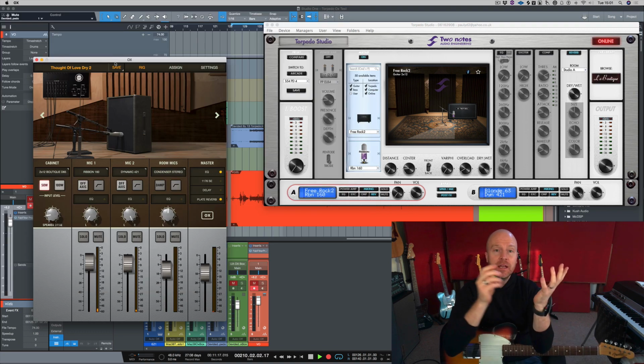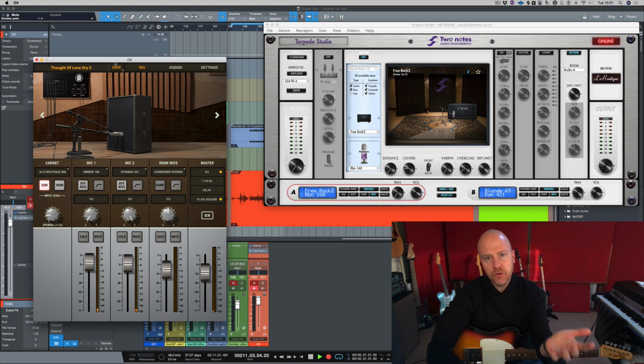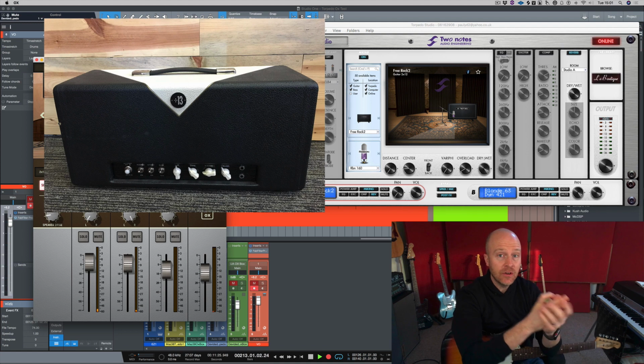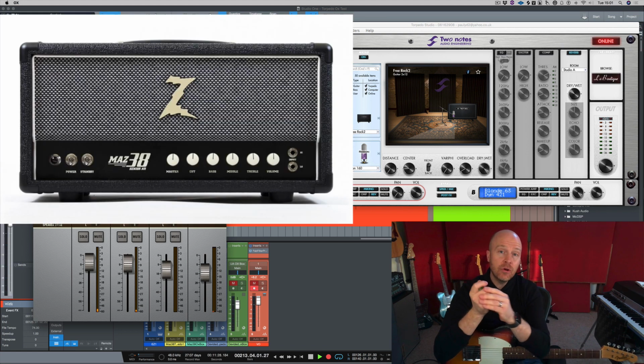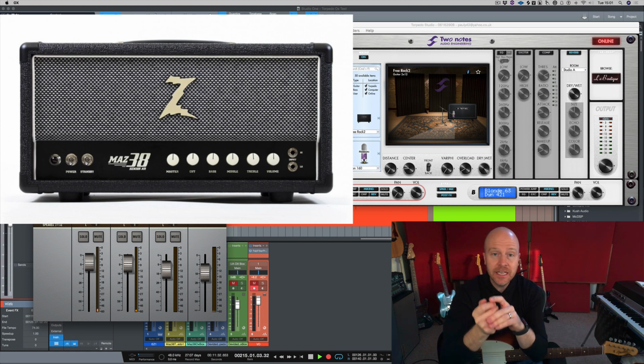Now, first of all, let's start off with some examples. I'm going to go through a couple of different sounds using two different amps. I'm using a Divided by 13 JRT 915, and a Dr. Z Maz 38 watt Senior with reverb.